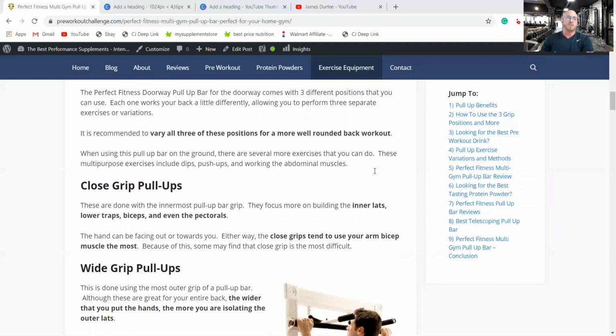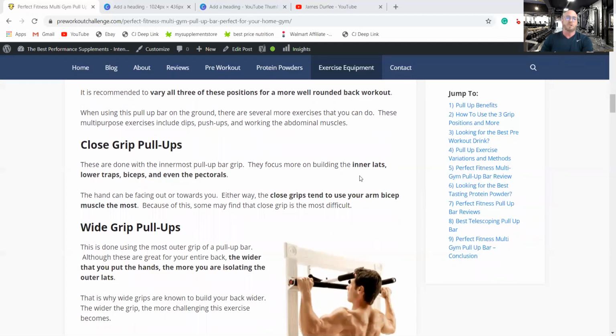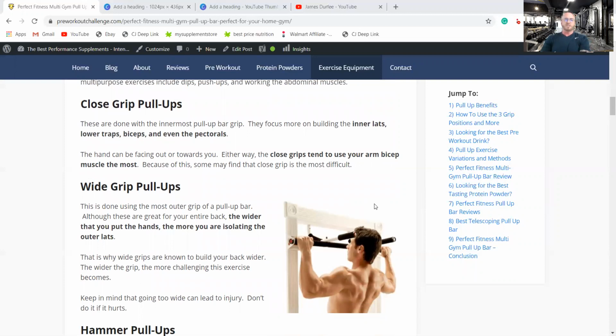Close grip pull-ups. These are done with the innermost pull-up bar grip. They focus on building the inner lats, lower traps, biceps, and even pectorals. So that's doing like this. You can also do them reverse, which works your biceps a little bit more. But try close grips. It's not as easy. You might need a little bit of assistance doing it. I think that's the hardest one.